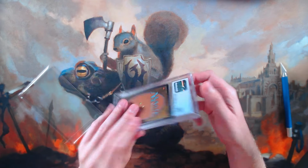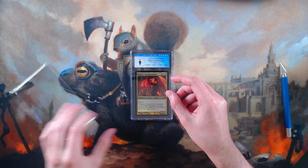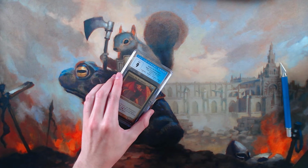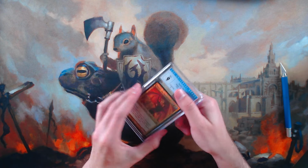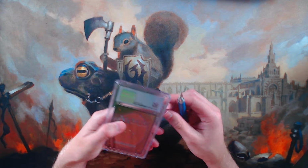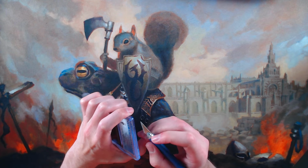Like I said, this feels very wrong, especially since it's a 9. But if I take care of my cards, I'd much rather play them than have them sit on a shelf. Now, last time, believe it or not, I used, where are they? Of course, I don't have them in my pocket. I used pliers to get them open. And watching back my videos, that probably wasn't the smartest choice, so we're using this dull X-Acto knife. We're gonna try to pry this thing open without cutting myself. Of course, I just have to find where the lip is.